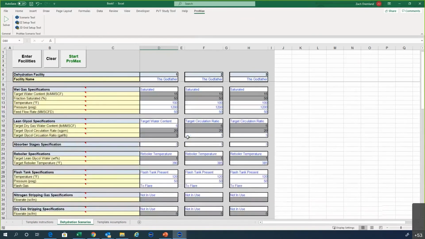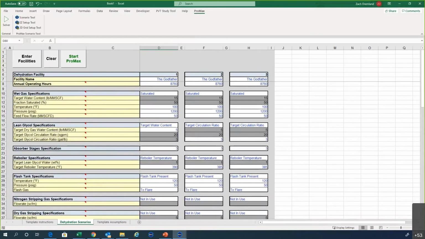when we run it. So Mira asked if a TEG unit is part of several flow sheets of a gas plant treatment. So if you have a whole plant modeled in ProMax with your upstream facilities sending that gas to an amine unit and then to a TEG dehydration unit, could you use the Dehy tool to calculate TEG emissions? If you have a full facility model like that, it might be better to use that facility model individually without using this template, or taking your inputs from that unit and inputting it into our tool.